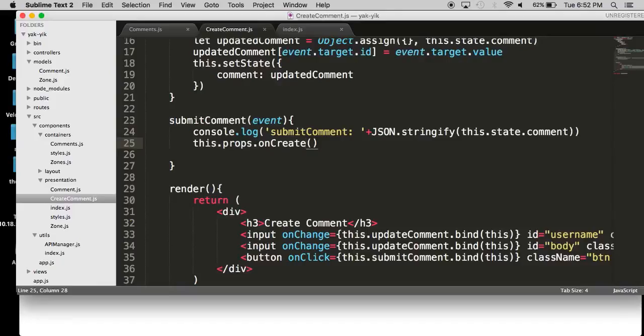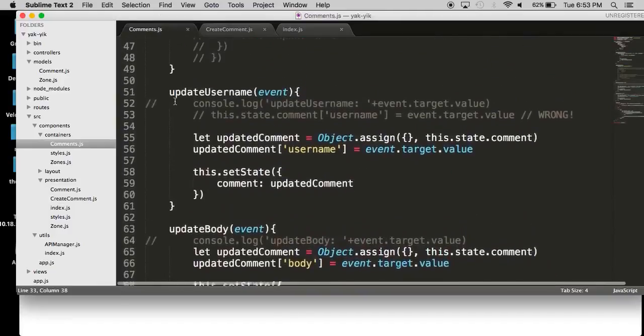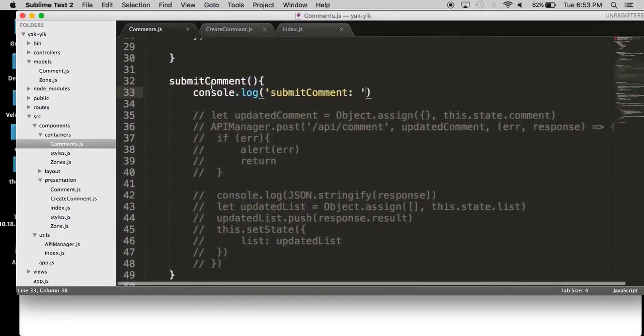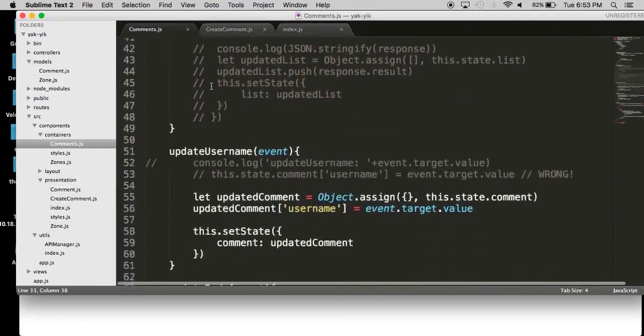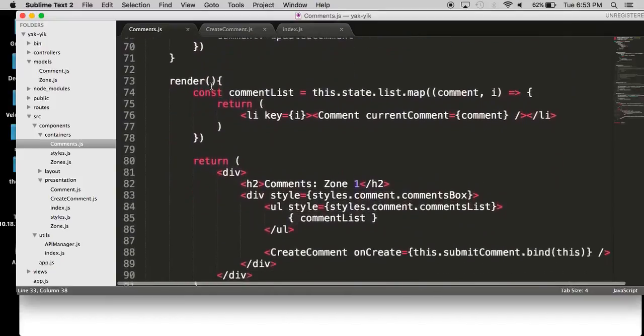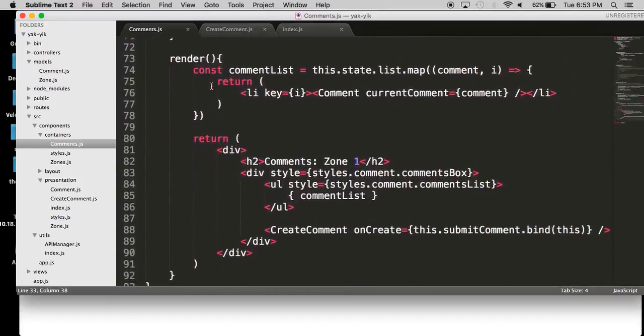So the container has a function called submit comment. And that's basically the same as what we already have there. It's going to be almost the same, but for now, it's a comment. It's a function called submit comment. We're passing that function down to a view component. So we're passing a function as a property to that guy.